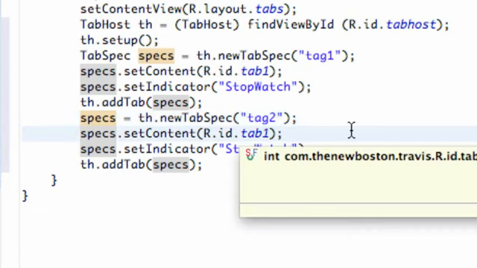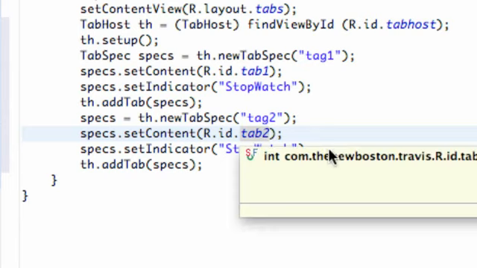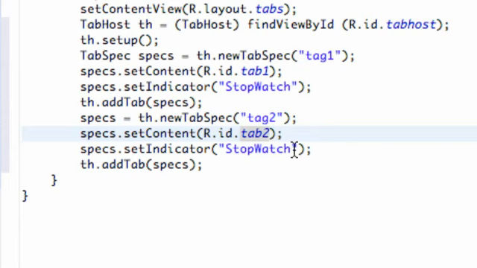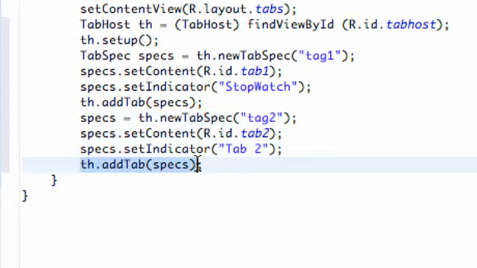So we can say Tag 2 for the new tag, and for the content of the second tab, we want it to be our second linear layout, so we're just going to say tab2. Since we redefined what spec is here, we're just going to add that new tab as well.